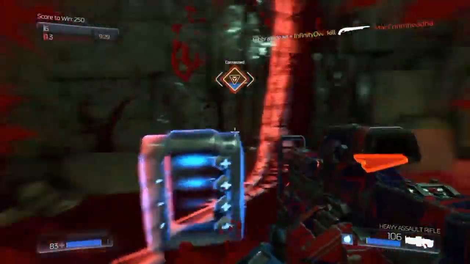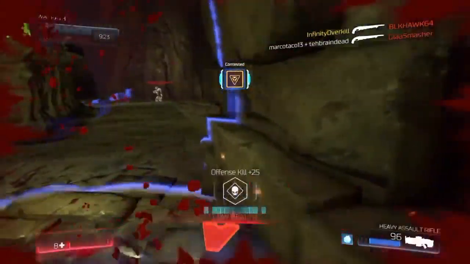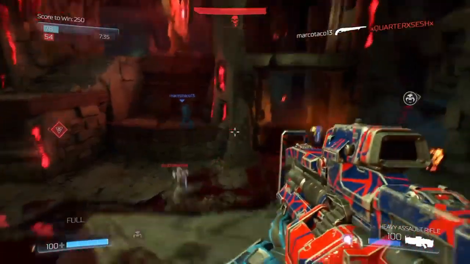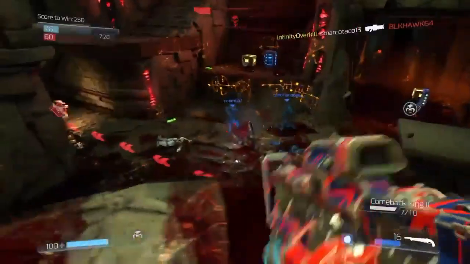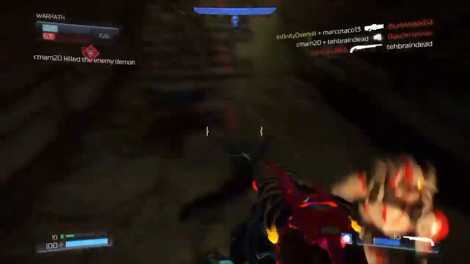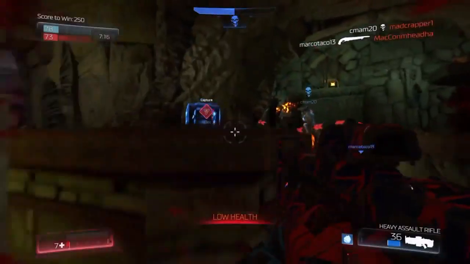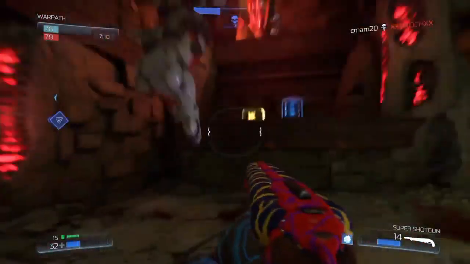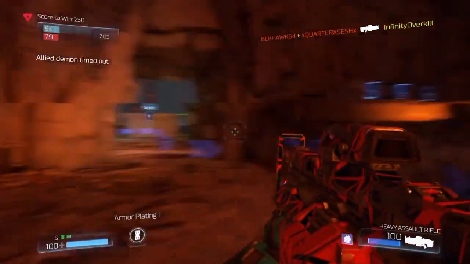Capturing zone. Enemy Revenant spawn. Avenger. Come back. Enemy demon slain. Allied Revenant spawn. Hack module expired. Demon possession ended. Armor plating activated.